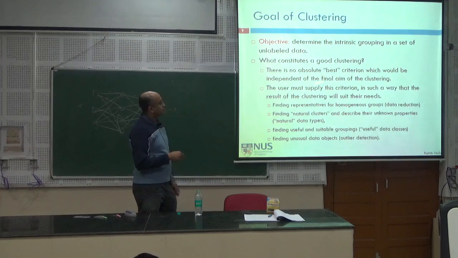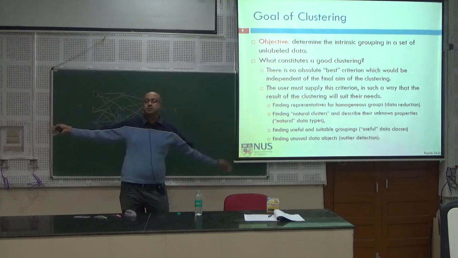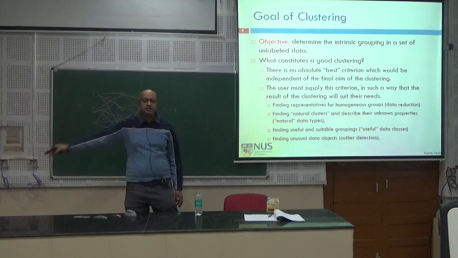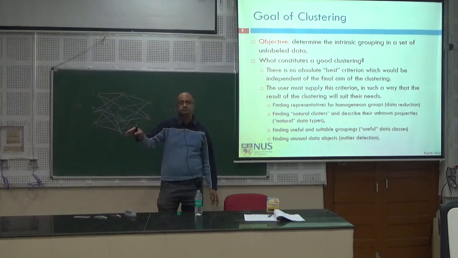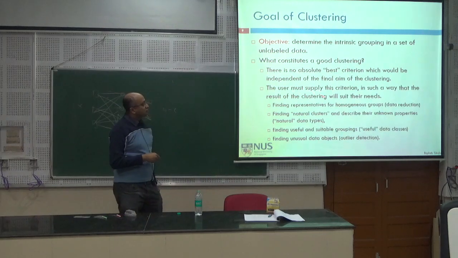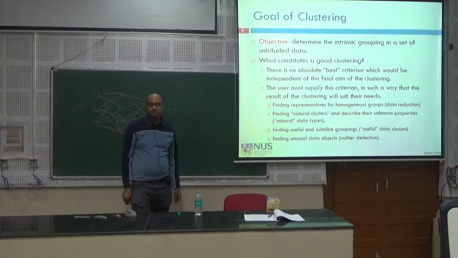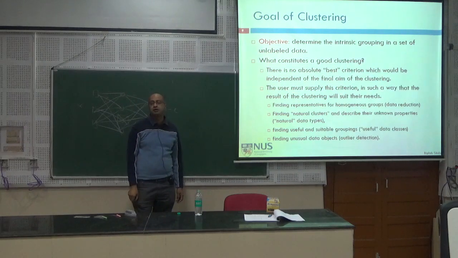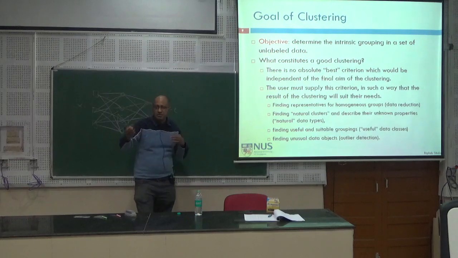One thing is, there is absolutely no absolute best criteria which works for every clustering problem in the world. Your problem is very unique most of the time. So there's no absolute thing. How we calculate the best is up to the user. You have to say, this is what I was looking for. So in some sense that becomes a bit challenging, right?